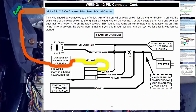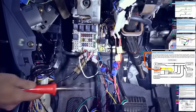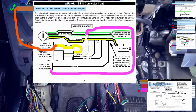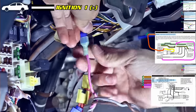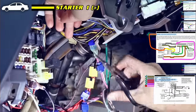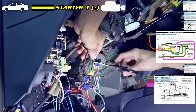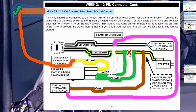Connect anti-grind. Orange goes to the yellow wire from the relay. Connect the white wire and this pink wire from the 6-pin connector to the ignition 1 wire. Cut the starter wire, connect the bottom green wire and this brown wire from the 6-pin connector to the starter side of the starter wire. Connect the top green wire to the key side of the starter wire.